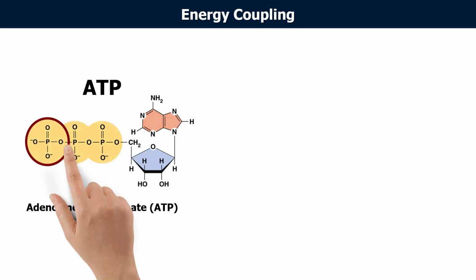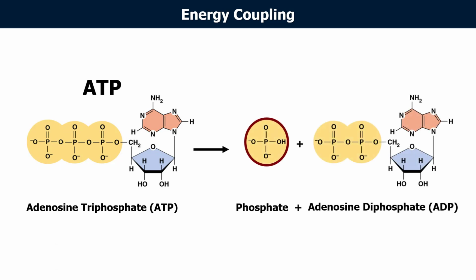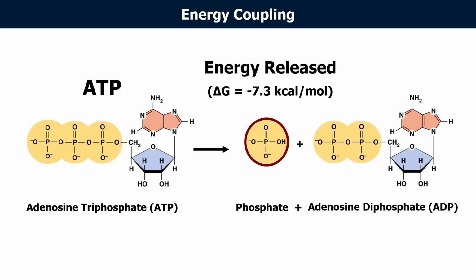What that means is that when we break the bond, you get that energy out, which is a fairly decent amount. So let's see that happen. We're going to break that bond. The ATP is going to break down into adenosine diphosphate, and we've got the phosphate that got knocked off. So when we break the bond, we release the energy, and for one bond, that's a lot. The negative 7.3 is actually quite a bit of energy for a single bond to have been broken. So it's a nice amount.